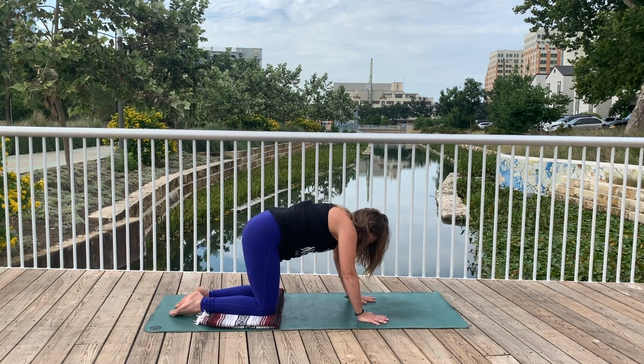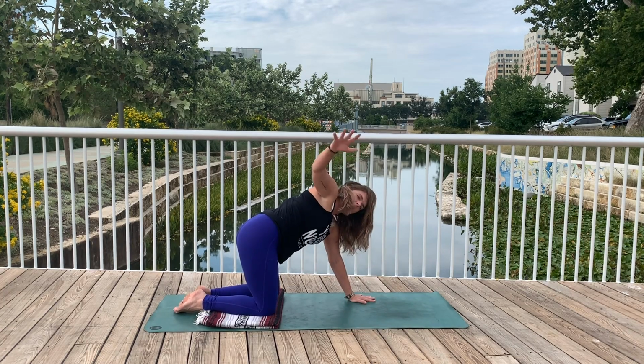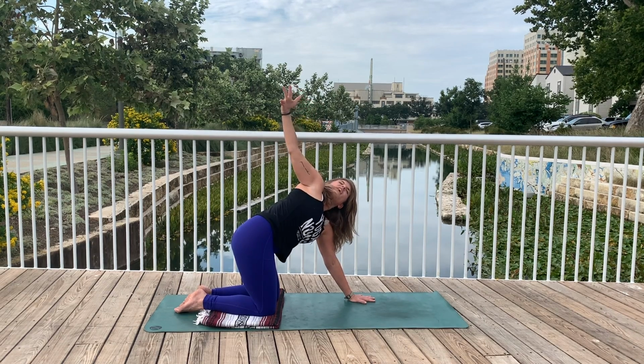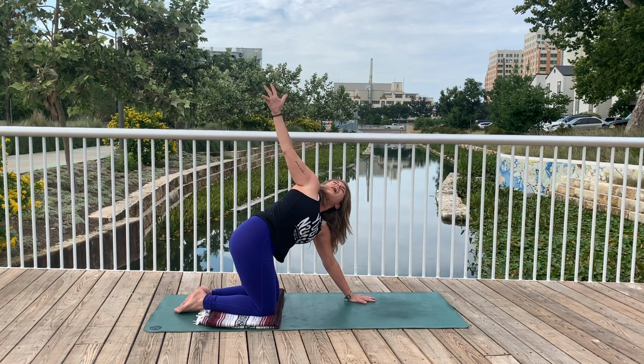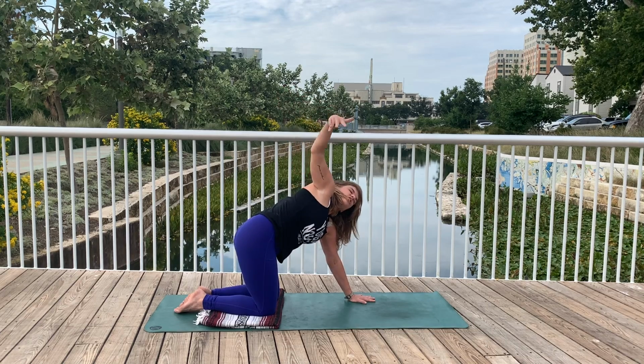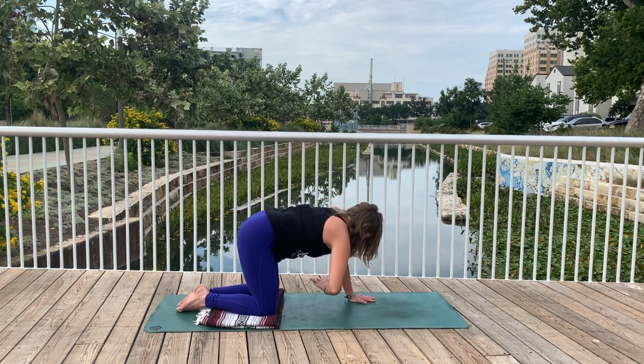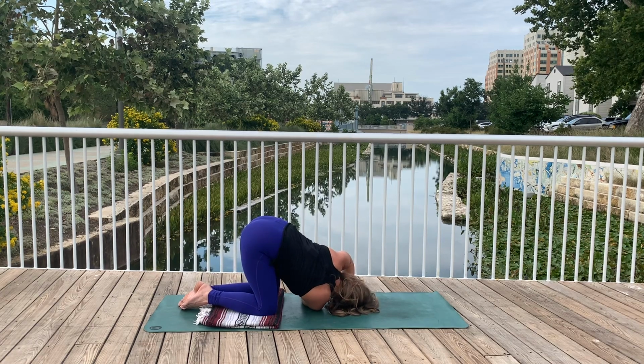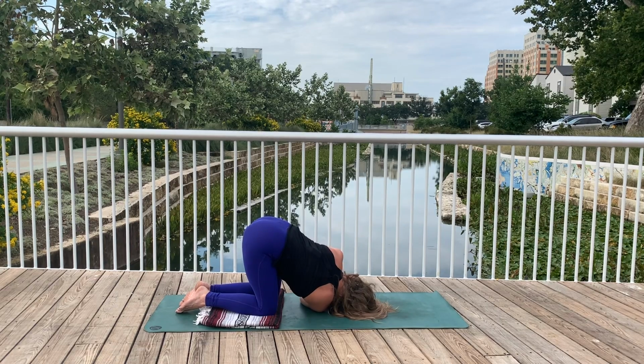Beginning to root into the left hand, I want you to inhale and open that right arm to the sky. So feel the squeeze behind that right shoulder blade. Let's take one more inhale. Really open and stretch high through that right hand. On your exhale, we're threading the needle, bringing your right arm underneath, coming onto that right shoulder and the right side of your head. The left hand can stay where it is, helping to guide that left shoulder open.